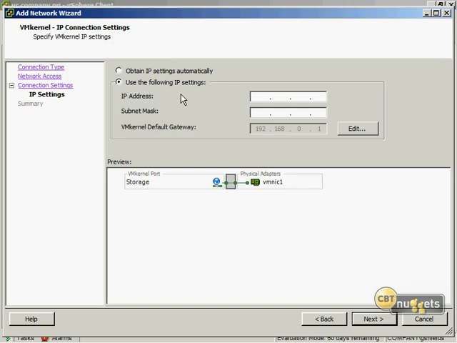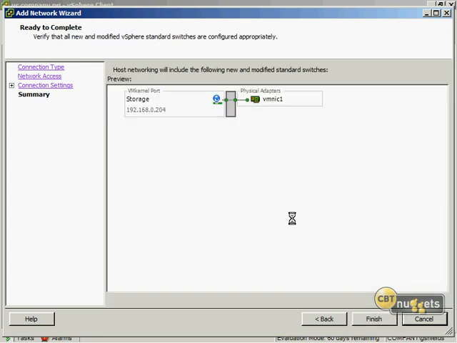If I create that connection, I have to be able to give it an IP address because this is a VM kernel port. Now the IP address I'm going to use is 192.168.0.204 with a 24-bit subnet mask. And the VM kernel default gateway still remains 192.168.0.1. Remember, I'm going to be using this here in an upcoming nugget for ESXi connections. And ESXi connections at the initiator and at the target side have to have an IP address for them to be able to route traffic back and forth. So let me choose the next button here and then finish to actually complete the process.